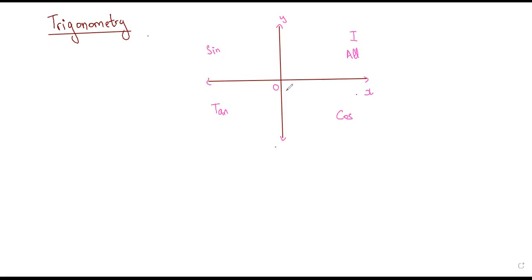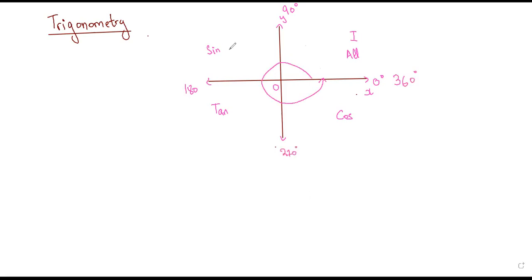Now, this should be clear whenever we're talking about trigonometry. In the first quadrant, by the first quadrant, I mean all the angles between 0 degree and 90 degree, all the trigonometric ratios, cos, tan, and sine, for these angles are positive, right? Then from 90 degree to 180 degree, because we know that this is 90, then this is 180, this is 270, and then this is 360.